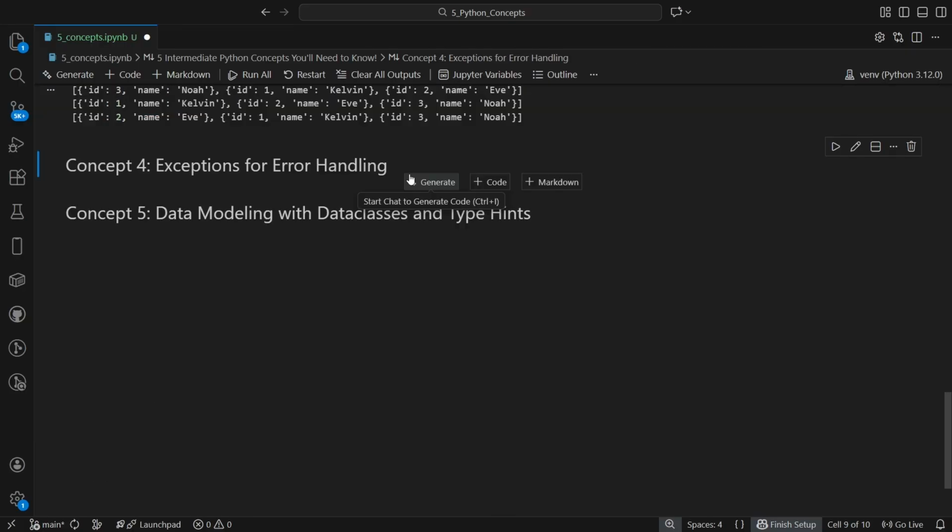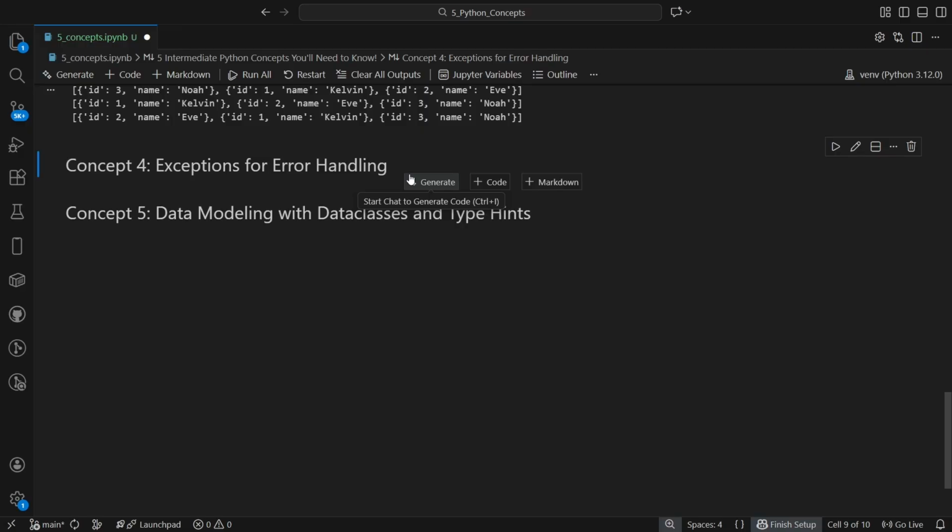The fourth concept I'd like to cover are exceptions for reliable error handling. This concept is about handling error cases in a controlled way. Exceptions are Python's mechanism for saying something went wrong and normal execution cannot continue. In real programs, we can use exceptions in two ways. You can raise them when inputs are invalid, and you can catch them when you want to recover gracefully. This keeps your code reliable because you can separate the happy path from error handling and still provide clear messages when something breaks.